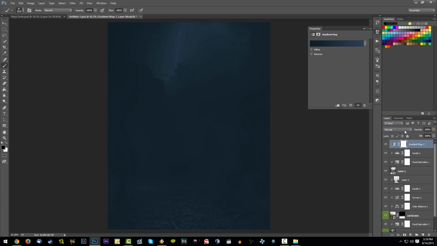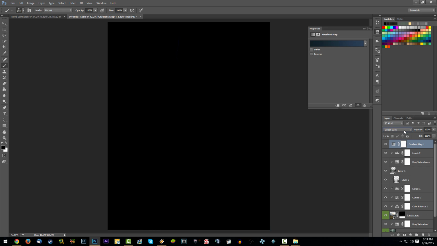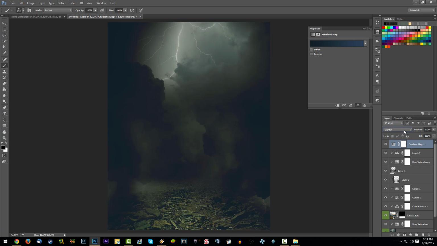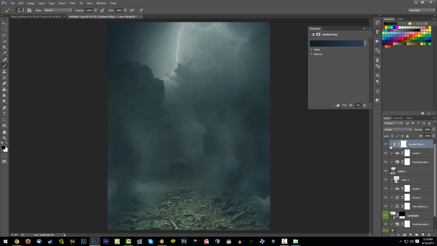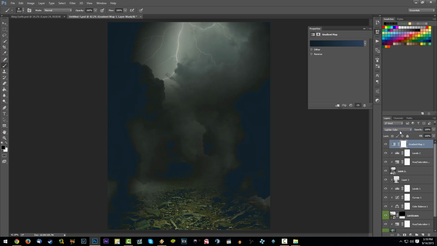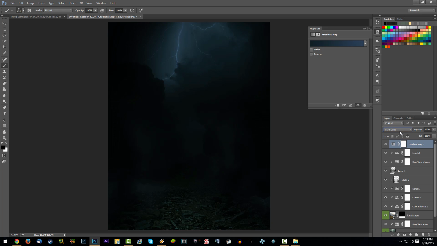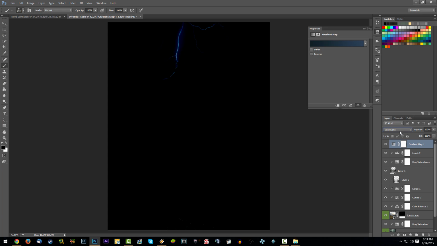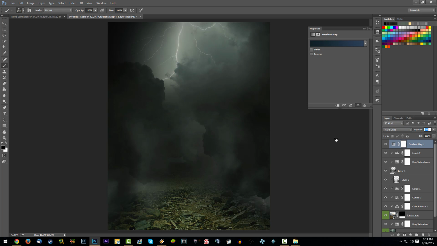And I'm going to just try some blending modes and see what looks best, what makes this a nice color. Let me see here. What is this? Screen? No, I don't like that. It's too bright. Let me see here. Probably multiply, overlay. Oh, hard light. That's nice. Let me add a few more things around here. Let me see.